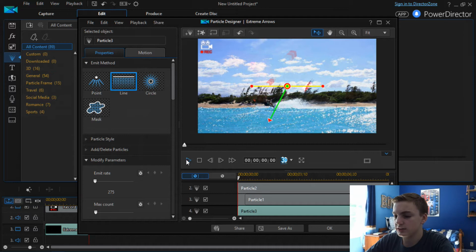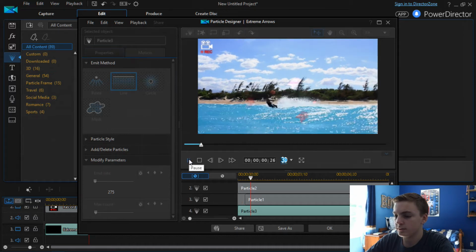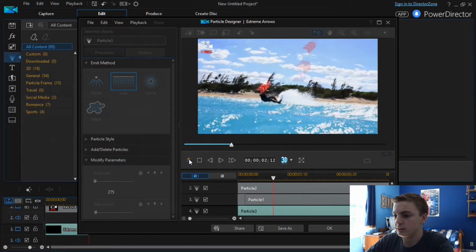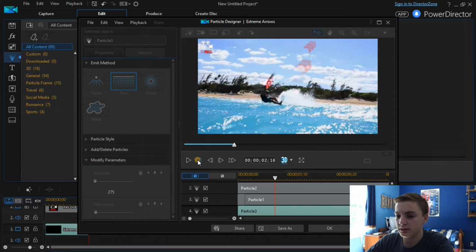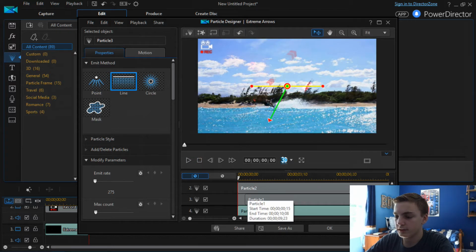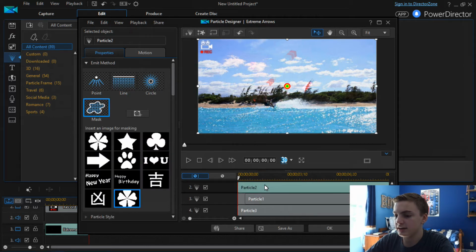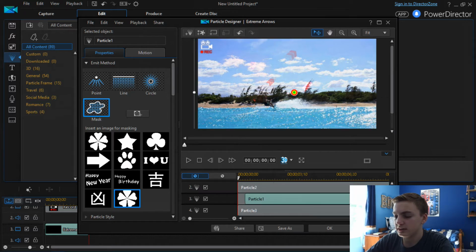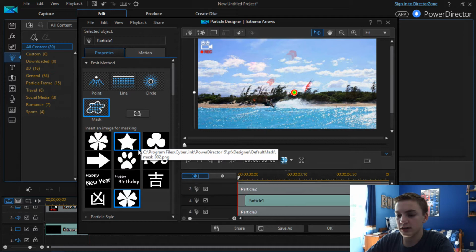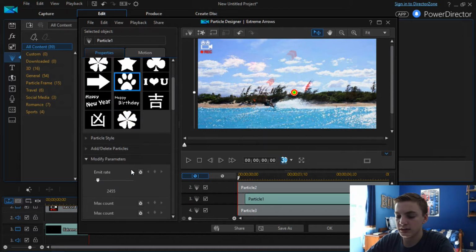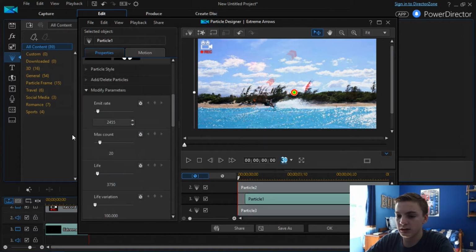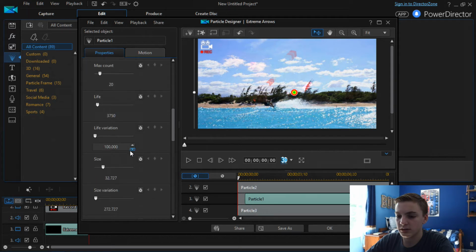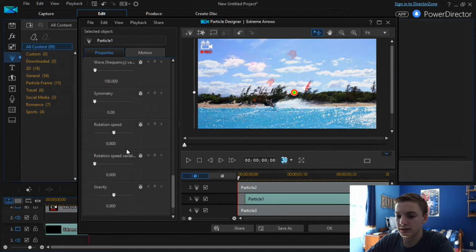There's tons of different settings that you can edit. So if you do a line here, it only comes like that. And you can see that there's multiple particles, so only particle 3 is going to go like that. Particle 2 and the other ones are going to be their own separate things. And you can change the design of the particle, how many it comes, how long they last, tons of stuff.